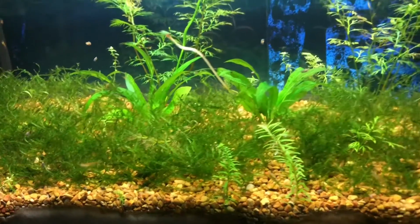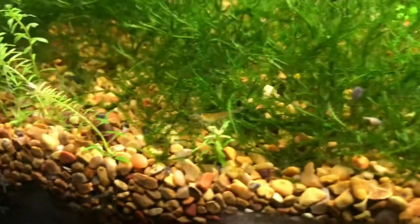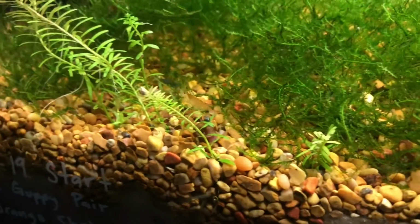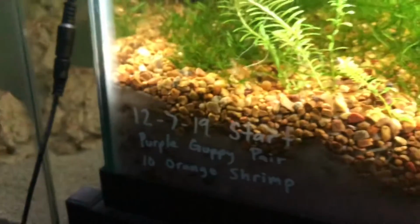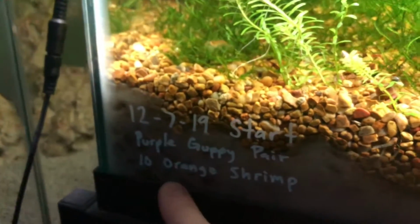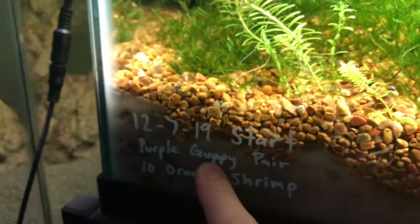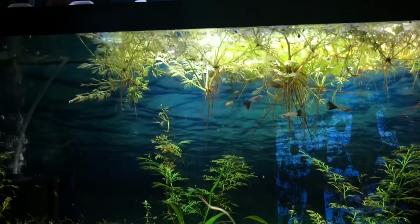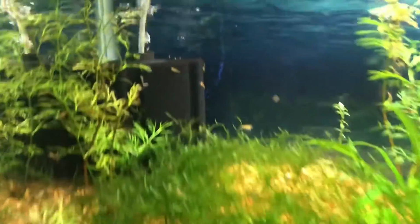One thing with the shrimp though, the shrimp are doing super well. We have these orange shrimp, and they have bred and multiplied like crazy. Like I said, when we started this tank, I added 10 shrimp and I haven't added any more. I added a pair of the purple guppies, and the rest I added about 6 more from that 55-gallon tank. And this tank is about 2 months and 20 days old.